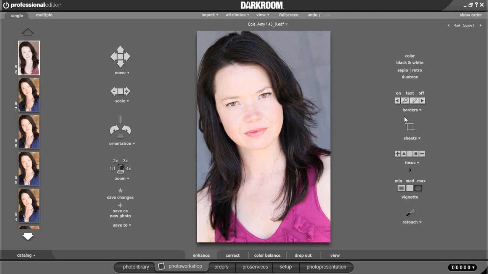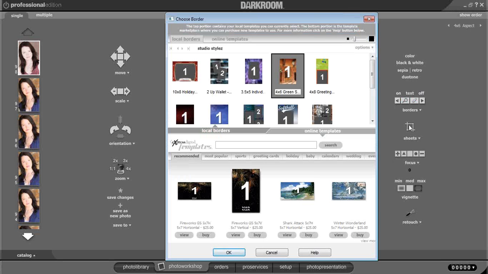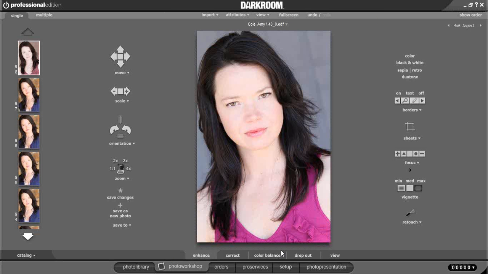Next, we're going to go into the borders. So right here, if you click on this glass right here, it's basically going to populate your borders. Now there's 150 designs and templates within the program. The software also allows you to build and design your own templates. That's going to be the border template maker. We're not going to cover the template maker today, but we're going to have an advanced class in the future on how to do that, so stay tuned, please.